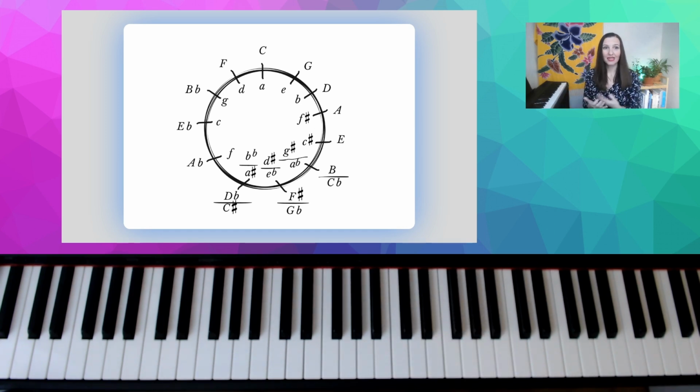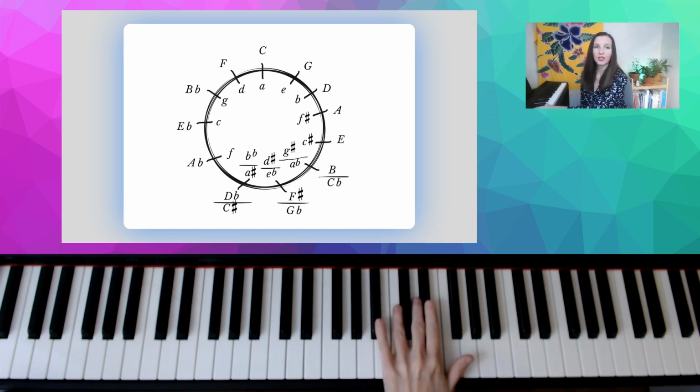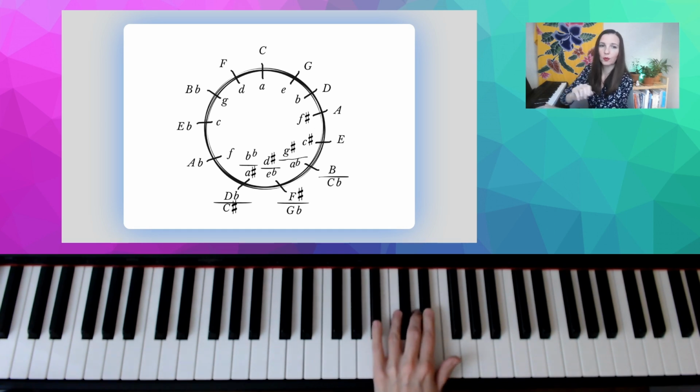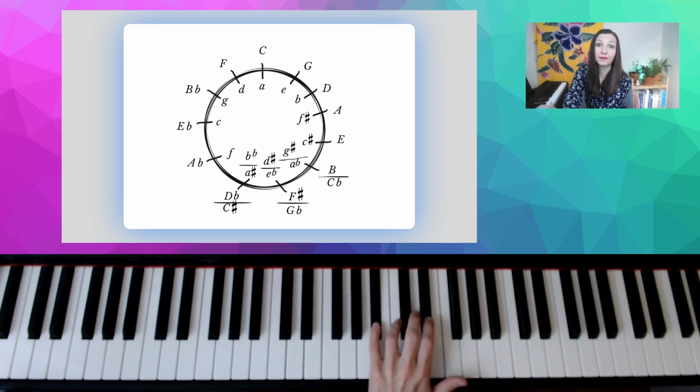The next minor is E flat minor or D sharp minor. They are the famous pair at number 6, 6 sharps or 6 flats as you wish. So think about your key signature. Think about your minor triad, leading note. I'm starting on the dominant note. Ready? 1, 2, 3.